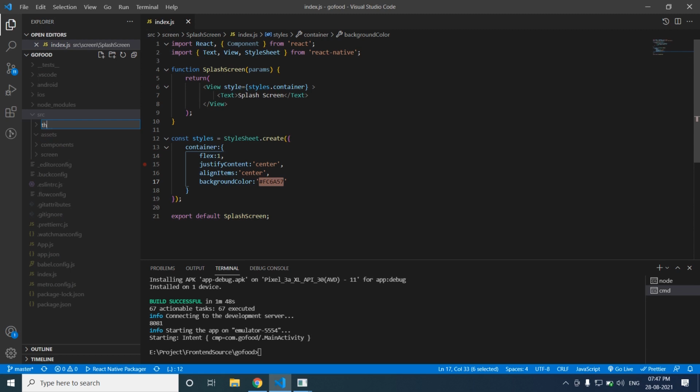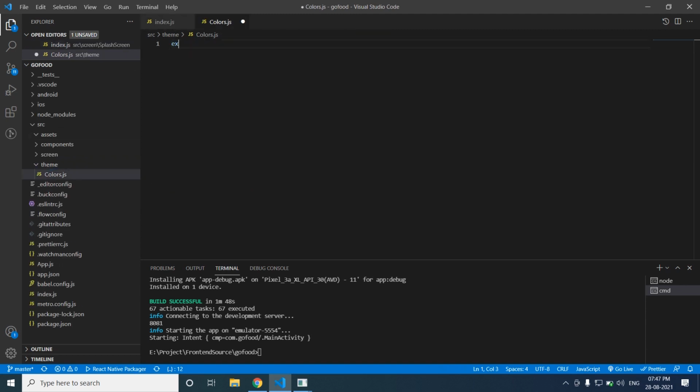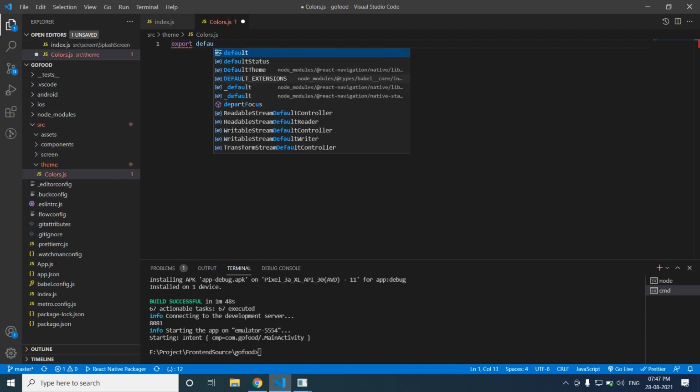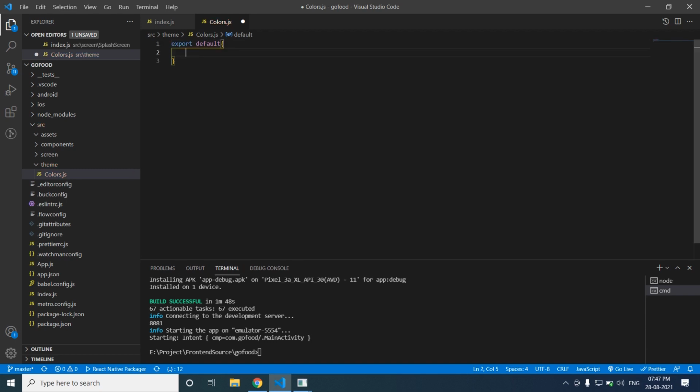Inside the theme folder we'll create a file called colors.js. Inside that colors.js we'll write export default, and list out our colors here. So we'll write color primary. This will be your color primary.